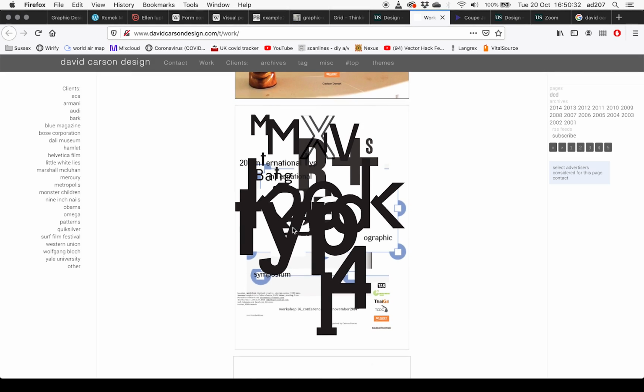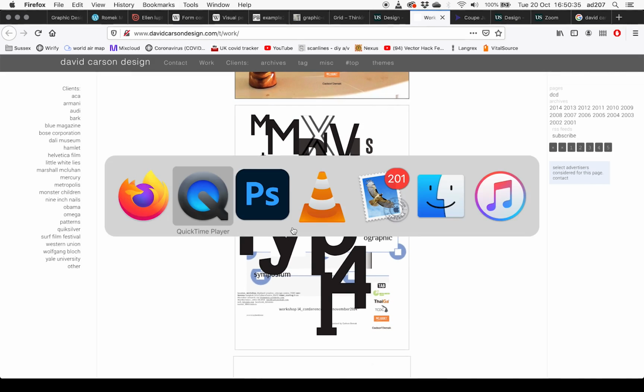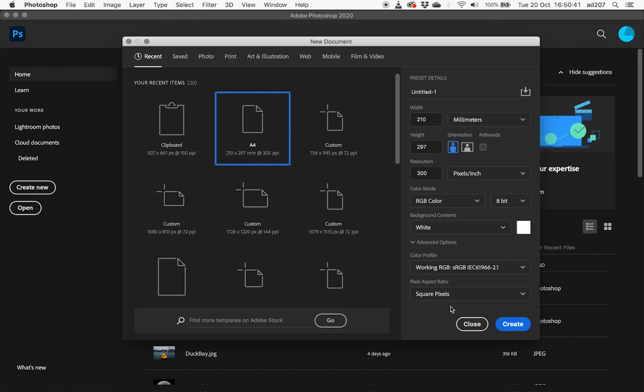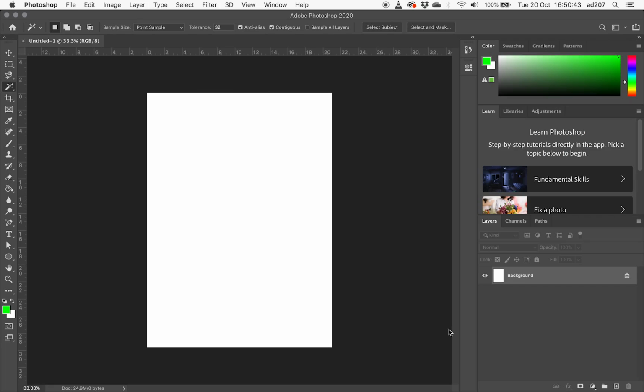Okay, so let's go into Photoshop and let's make a new A4 document. Again, create. Okay, right, so what we want to do here is stick in a load of text basically and then mess around with it. So I'm going to make sure things are black and white. Down here in my toolbar, this needs to be not green. If I press this little thing here, it'll flip those to black and white. So a black foreground and a white background is what this is set to now.